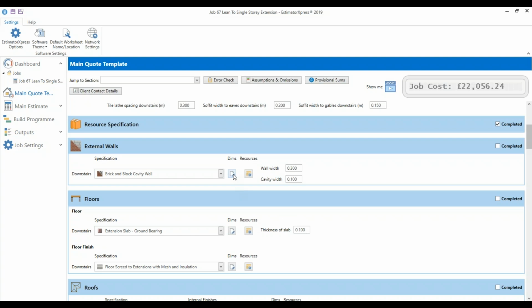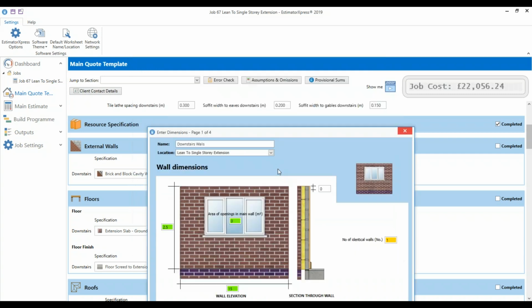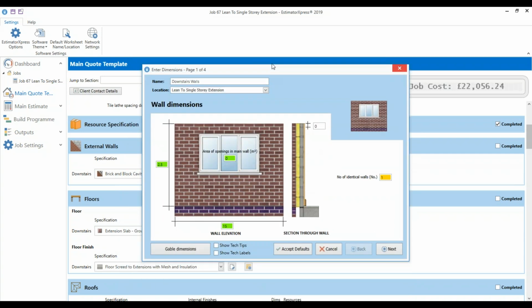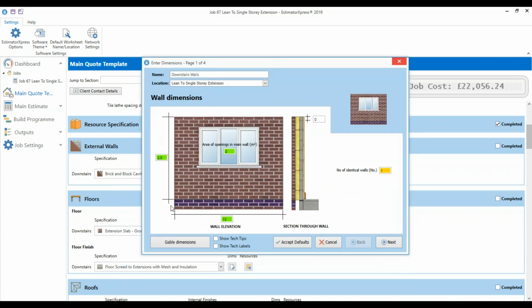But what I'm going to do is give you an idea of what's going on behind the scenes. So I'm going to go into that button there. It says DIMS, it just means dimensions. So this is where it's actually picking up the dimensions. Do you remember I said I was going to do the wall heights 2.5 meters high? We're actually doing, I think, a 7x4x4. So it's giving you the 15 meter total length of the wall.